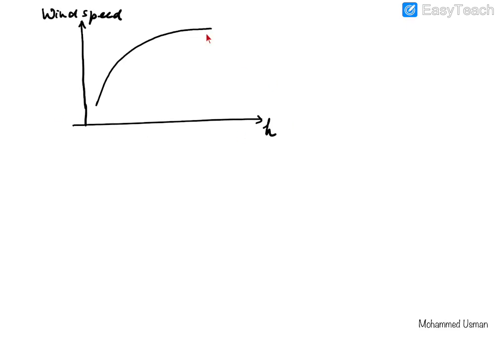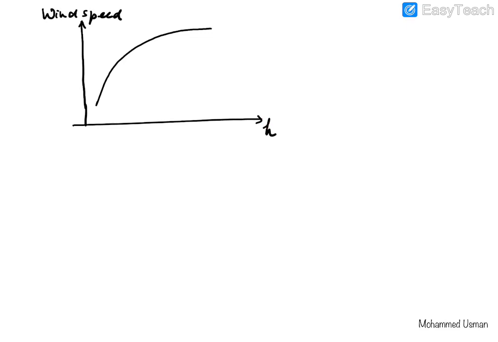Now here we have given an example of a signal which is a function of an independent variable which is not time. Okay, here the independent variable is the altitude above the ground, the height above the ground. So we have seen here an example of a signal which is a function of the altitude.